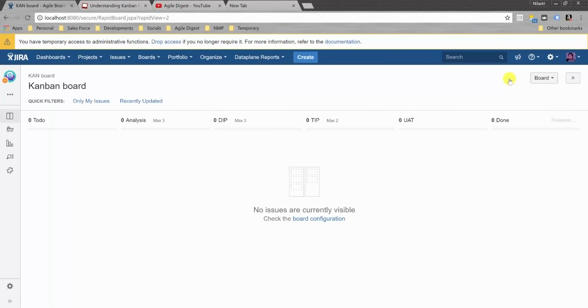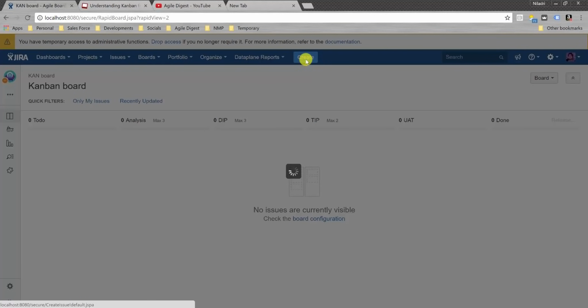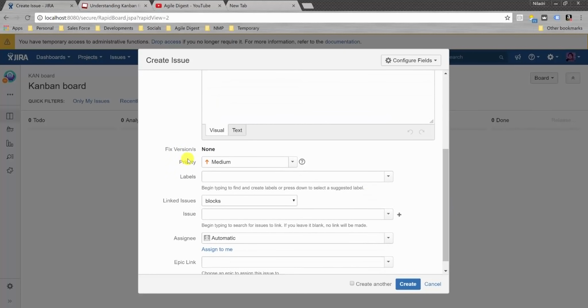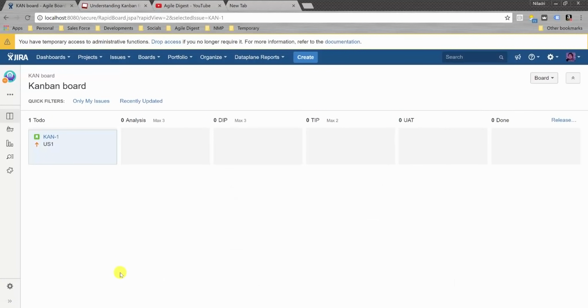Now we see how we will be able to do it. As of now we don't have any stories, so we need to create some stories here. By default you can create one issue, and I'm saying Story, and the summary is user story 1. Let's see where it gets displayed. Priority is medium. I'm just creating it for understanding where it appears. So we have one user story over here, and we actually don't have anything in the backlog, so I am not able to see the backlog. That will tell you how you can have the backlog ready and keep on working on that backlog.